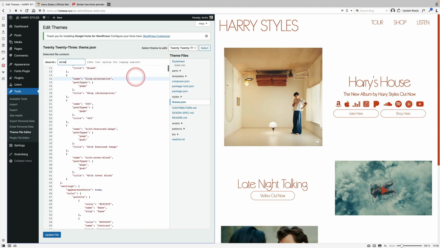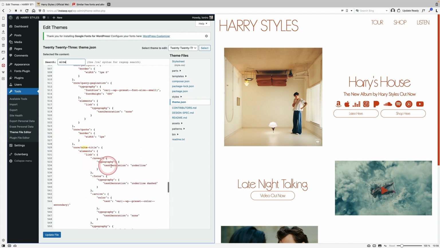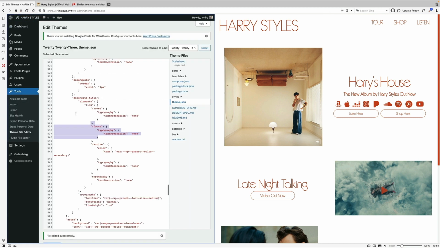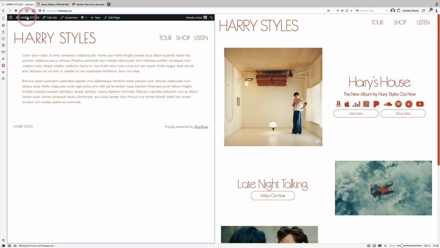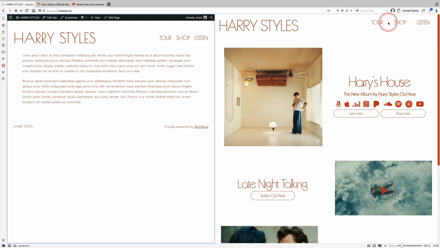And we might be able to do the site title as well, actually. Let's see here. So the core site title, text decoration underline. So we should also be able to set that to none. Essentially what this is, it's like an abstract version of your CSS file. Let's go and check that out. And can you see how the underlines have gone now? The other thing that I've done quickly here is I've removed this focus underline dash that was existing in 2023. So now when we hover over these or click on these, nothing particularly happens, just like Harry's site.